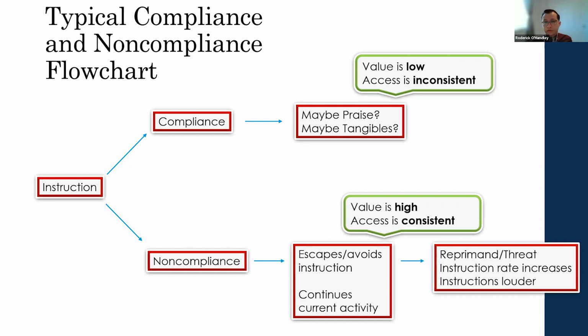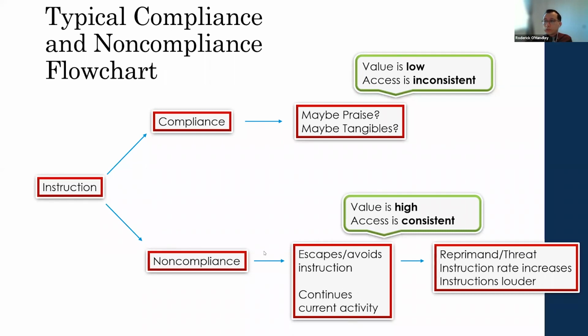Parents do this fairly often, but if you can think of a kid who is more often non-compliant, it's worth considering whether or not they get better value out of being non-compliant than what they get for being compliant with your instructions. When kids are non-compliant, really by definition, they're escaping and avoiding an instruction that they don't want to complete, right? For whatever reason, maybe they just don't like the task. Maybe they would get access to something else, like if you're giving an instruction while a kid is currently playing, right? Maybe they're going to want to continue playing, so they're not going to comply. They continue with the current activity, whatever it is, right?